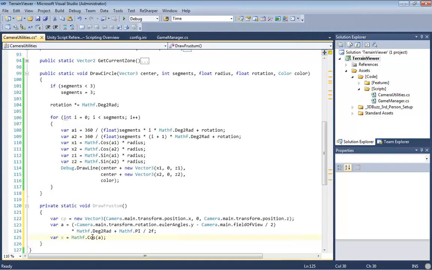We don't have to multiply by radius in this case, because I don't care about the distance yet. And then we'll figure out the z point, which will be Mathf.Sin, not that sine, the other sine. So Mel Gibson isn't in this one.